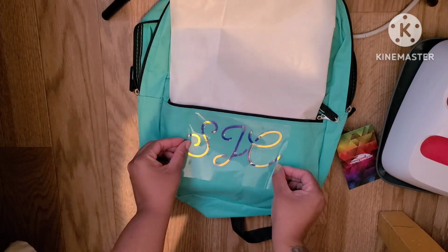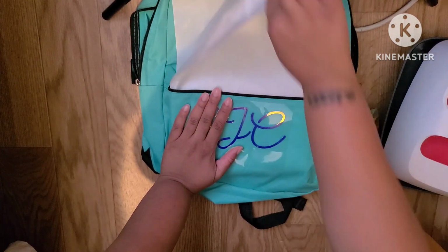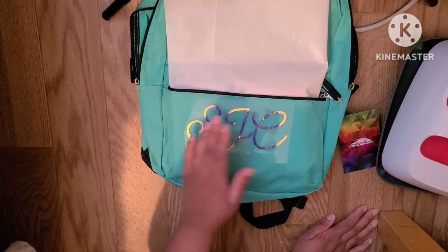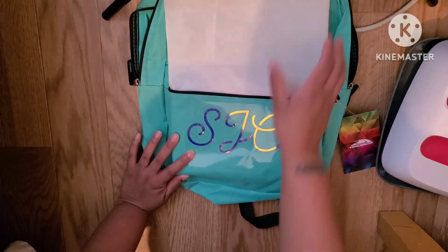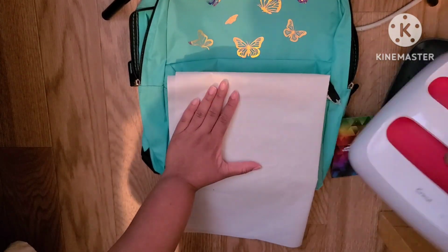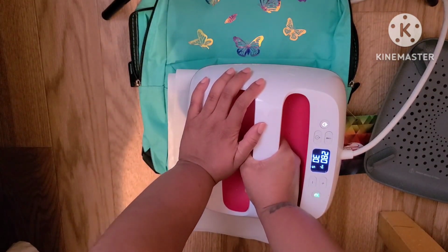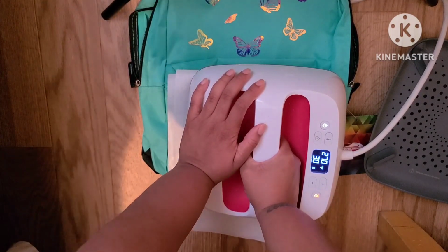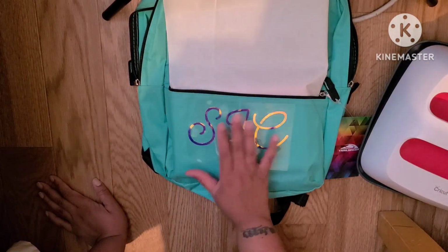Now, because this Teflon sheet was doubled up, I think it made it a little bit harder for the heat to travel through and for me to get this adhered, but ultimately I got it done. When you're placing something like this, you want to try to make sure you get it as straight as possible, but also because it's not just a straight bottomed block letter, it won't look as bad if it's not perfectly straight, because those bottoms aren't exactly even.